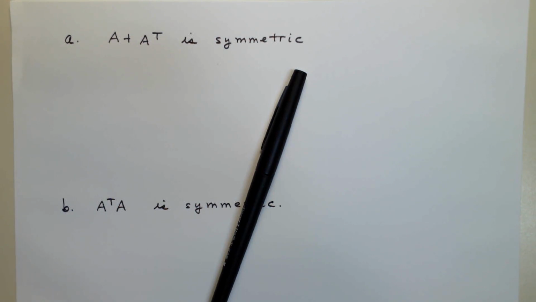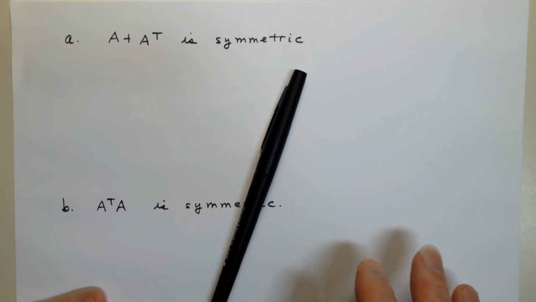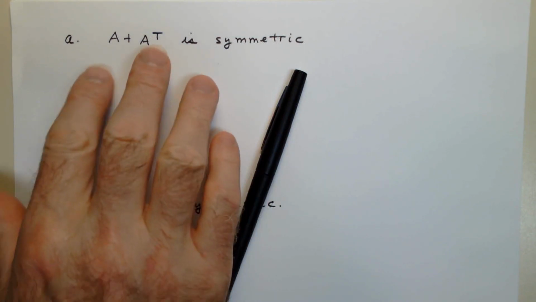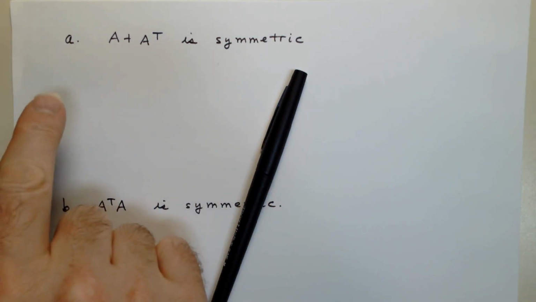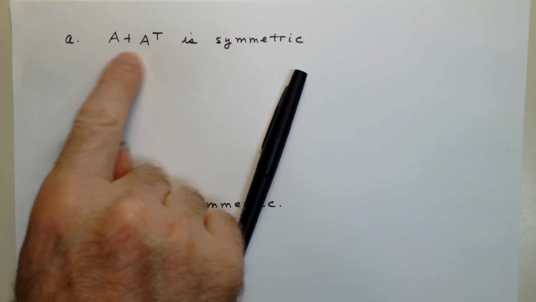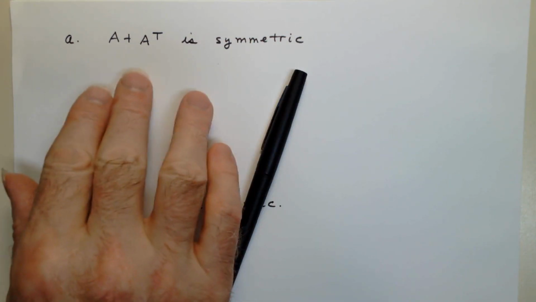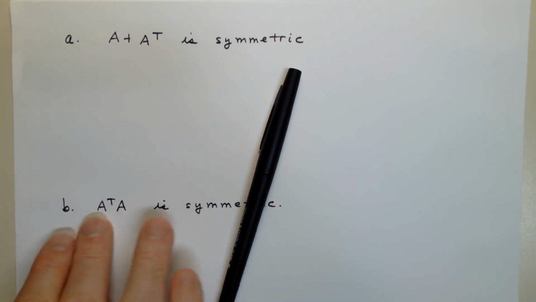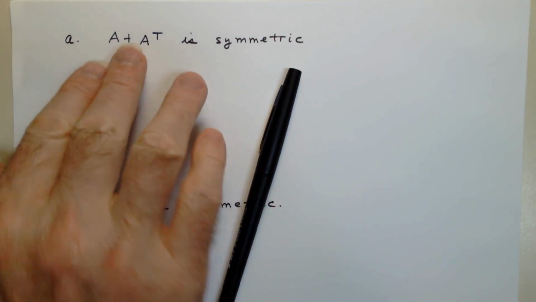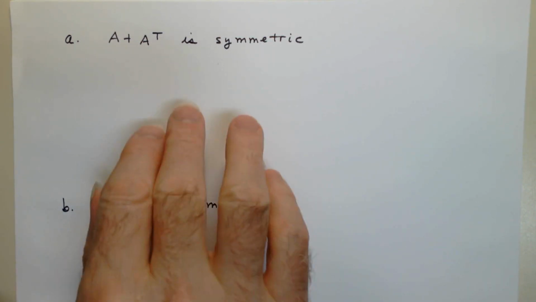We're now going to prove A and B of Theorem 3.5, and this is showing that some matrices are going to be symmetric matrices. Now, I'm not stating the entire set of hypotheses, so it's assumed that this matrix A is a square matrix, and this is assumed to be any matrix. Okay, so let's make sure that we understand how the proof of A works first.